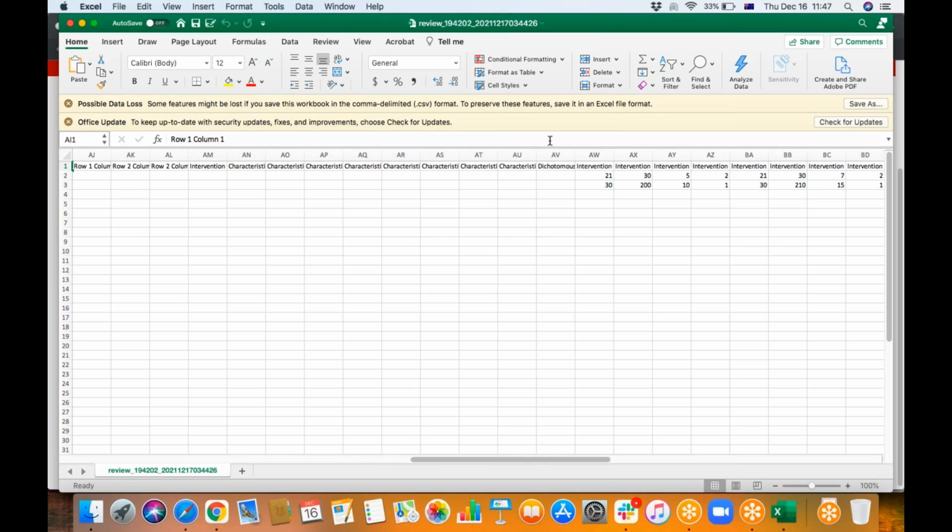So again, you can see dichotomous outcomes, and that will have intervention 1 follow-up time days, intervention 1 number analyzed, and so on with the data that each reviewer has entered. And then this will enable you to take this information onto the next stage of work in conducting synthesis and analysis for the next stage of producing your review.